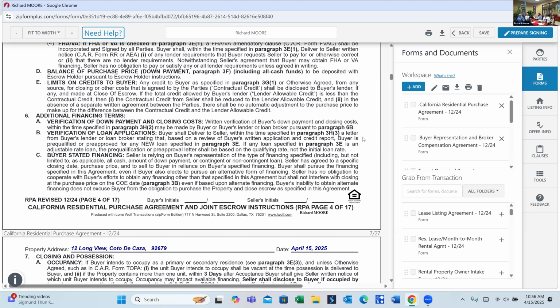When you're listing a property, we're relying on the representations of those buyers. And if they say all cash, and you show me that you have all cash, and now suddenly you're not going to pay all cash, well, maybe I would have chosen somebody else that was getting financing, was offering more. So it makes people angry. But it's a tactic that's used.